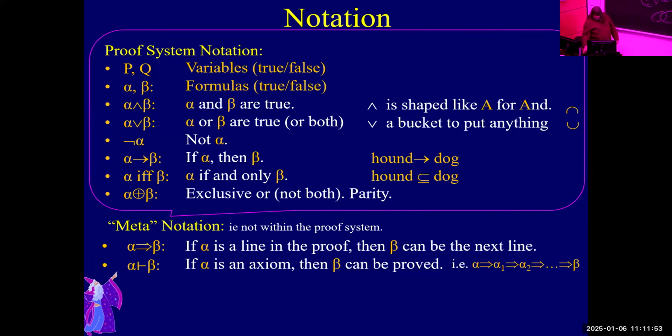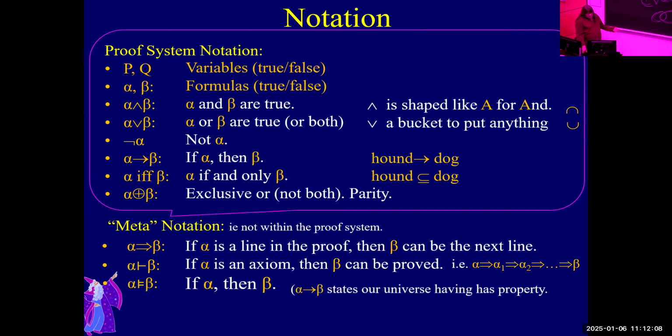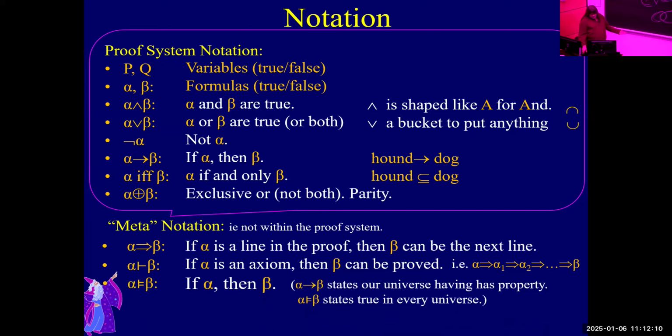All right. Maybe okay, this one. See here the difference between these two. This one really is talking about proofs, and this one's talking about truth, right? This one says it could be that whenever alpha is true, I mean, these are slightly nuanced differences, and let's not get into it.